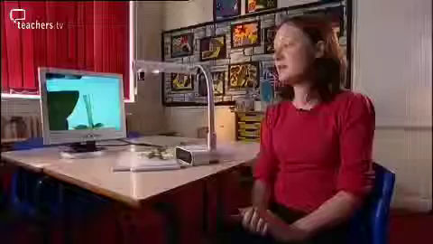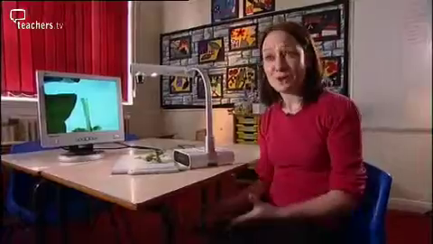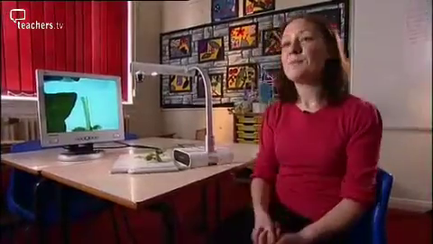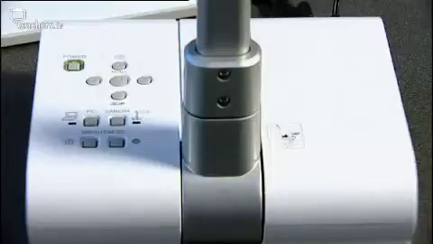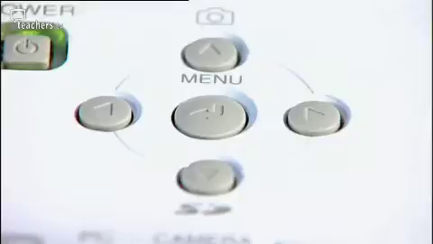Yeah. The only disadvantage would be that if you bought one or two for the school, it would be left in a room where everybody could use it but nobody would be using it. So I think ideally you'd have one for every classroom and then the cost would rack up. But if you hadn't got a lot of technical equipment in school already and you didn't have that many digital cameras, then this might be a better investment than that.